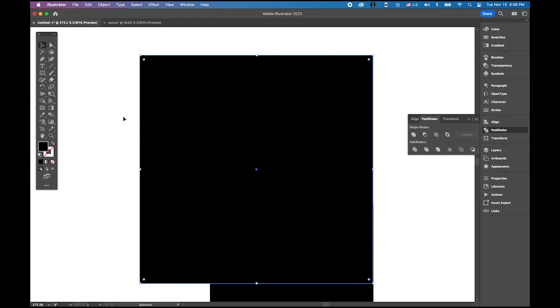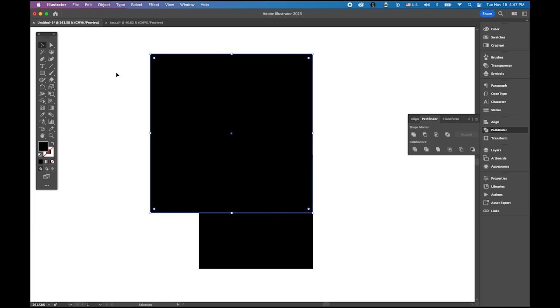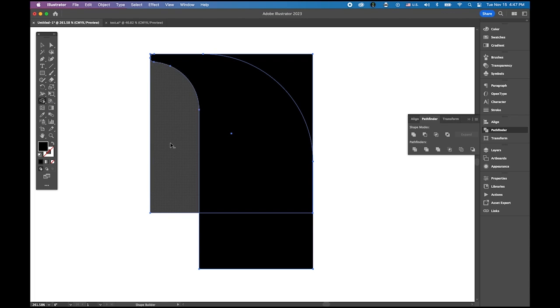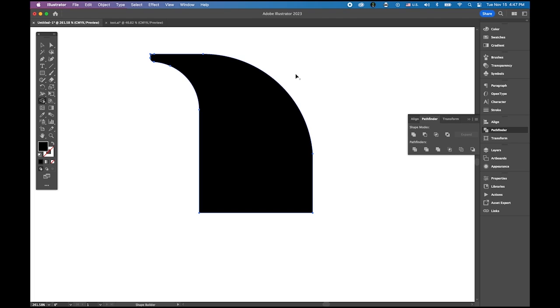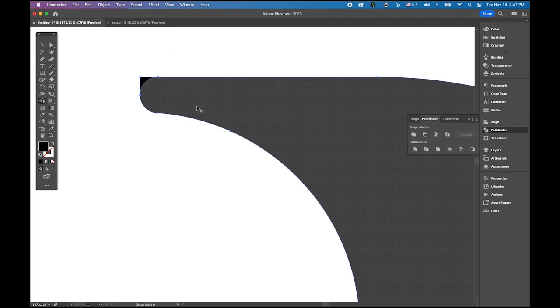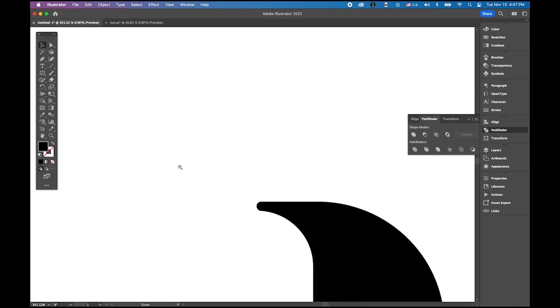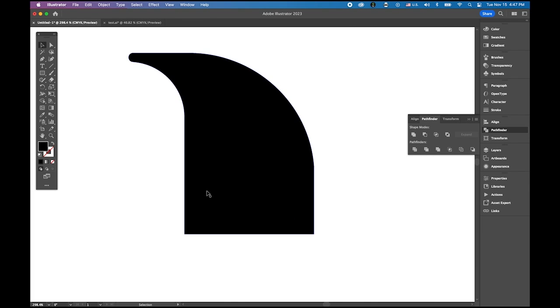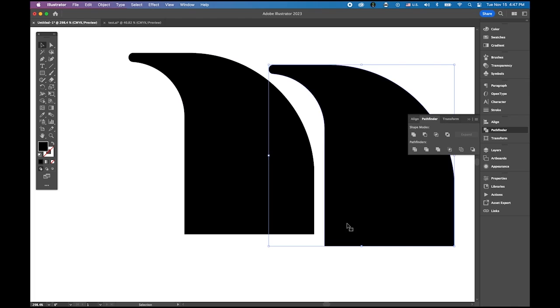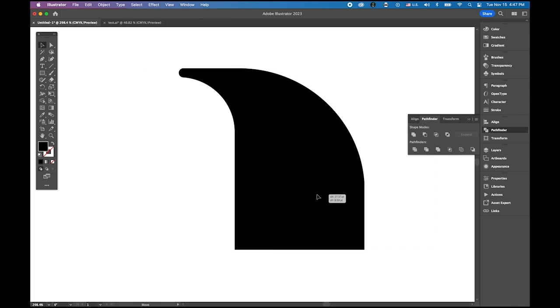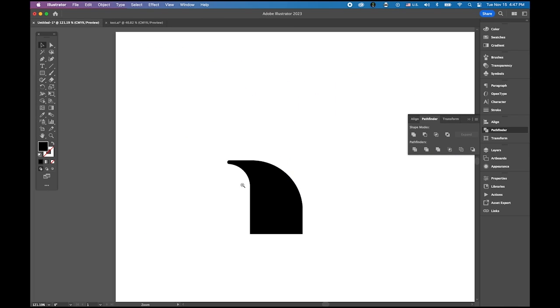Okay, now select everything. Then choose your Shape Builder tool again. Hold down the Option key, delete that, delete, delete. Let me zoom in there and delete that piece. So it's a kind of basic module. And you will notice that there are 2 copies, so delete one of them. We need just one. Let me zoom out.